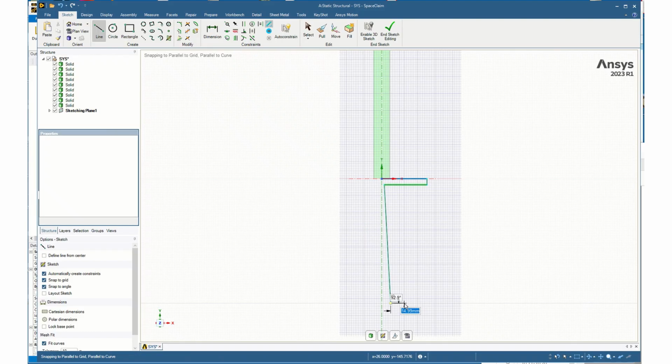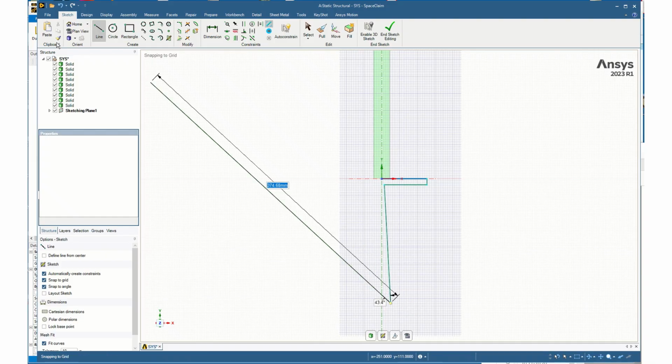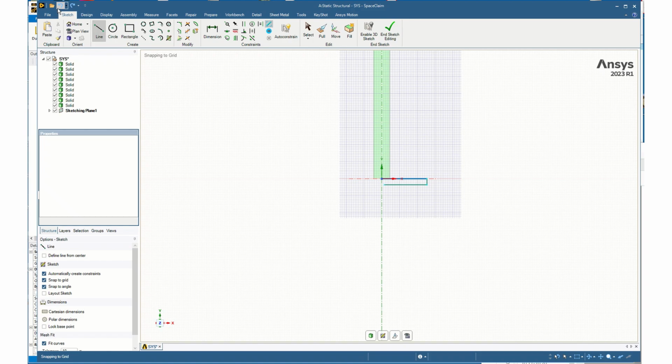You can see that I wasn't vertical on that one, so I want to come back up here and hit the undo command on that and undo that last line. Make sure I'm still underlined. I'll come back and click it, move vertical, and I'm going to enter in the 138.8 millimeters, enter, and that gives me my next line. I'm going to go ahead and pause the video while I do this, but you just keep continuing to outline the structure.